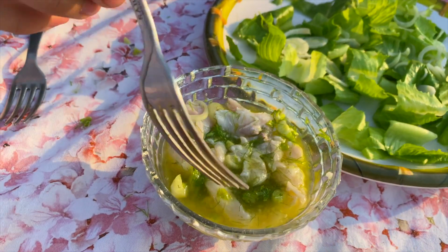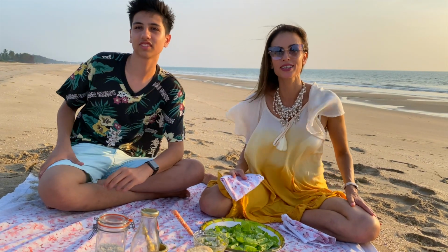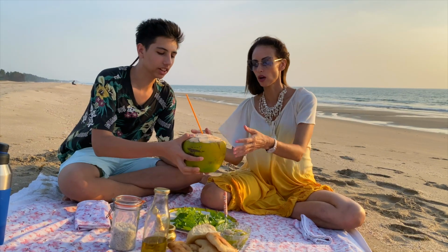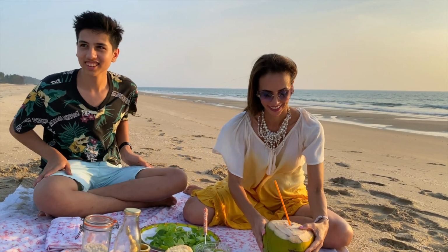Maybe we should ask Zach to give us some coconuts, so we have something to drink as well. Ah, that's so lovely on the beach. Yeah, you can have the bigger one. Okay, thanks. Cheers.